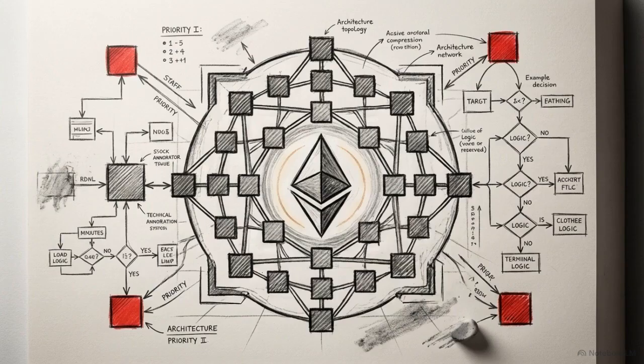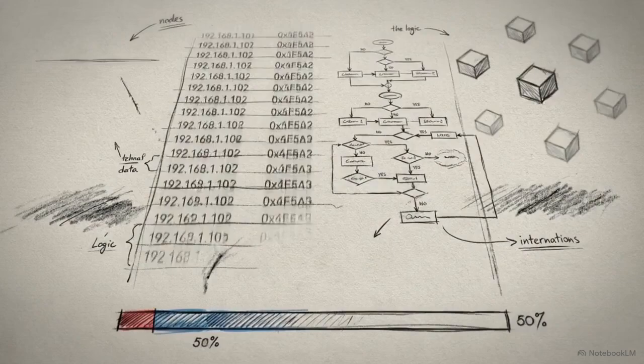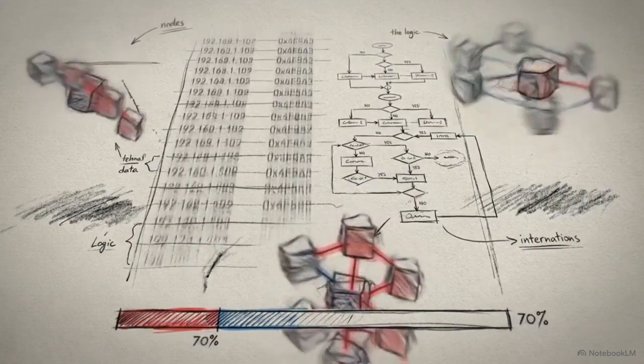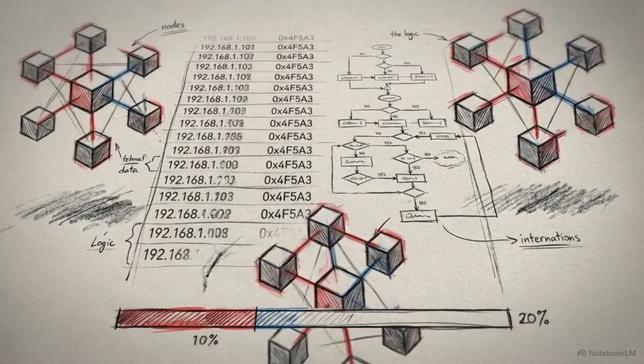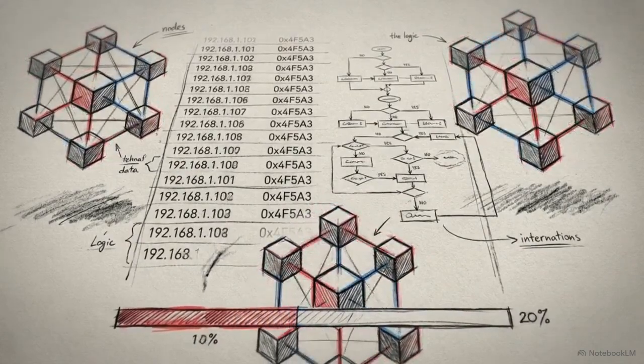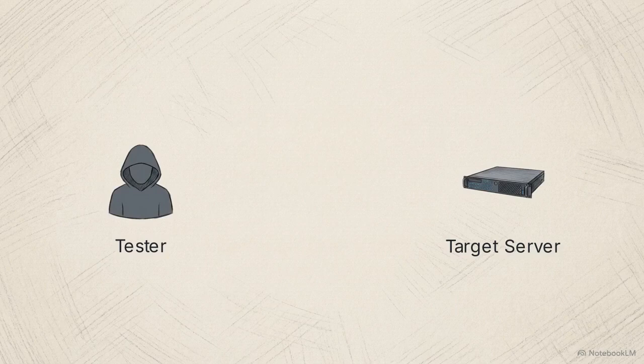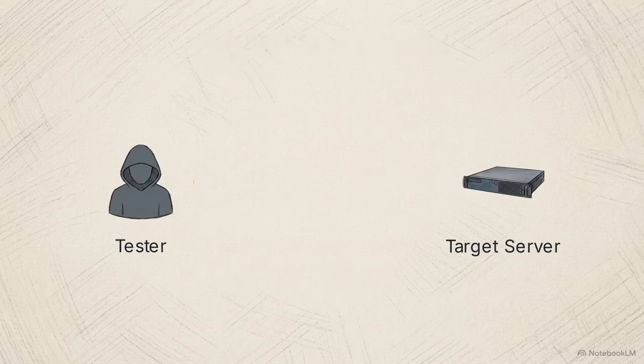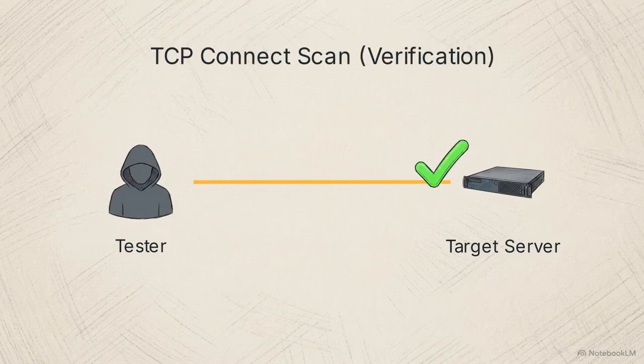Here, the initial reconnaissance dictates exactly which attack vectors the testing team will leverage. Testers deploy network scanning tools like Nmap to sweep the target environment, systematically identifying active services and mapping open ports across the infrastructure. The methodology depends on the planning phase. A tester might deploy stealthy TCP SYN scans to quietly probe for responses, or execute full TCP connect scans to verify services, depending on whether avoiding detection is part of the test parameters.